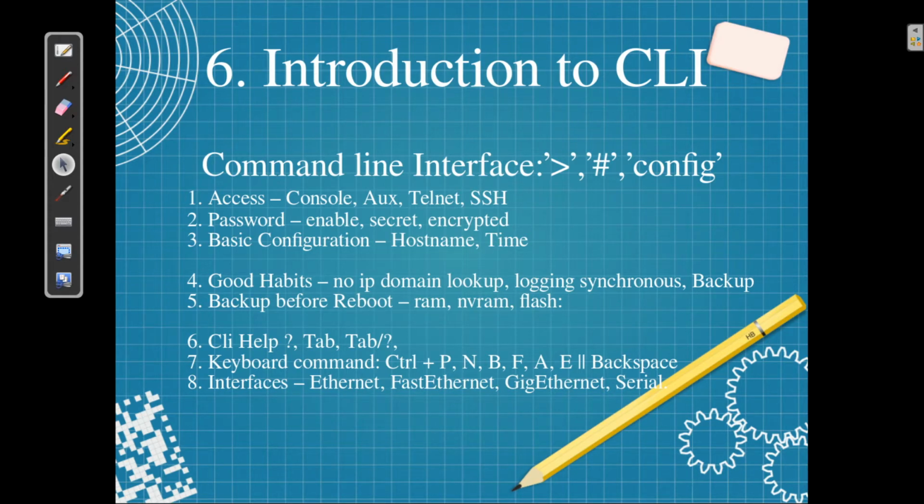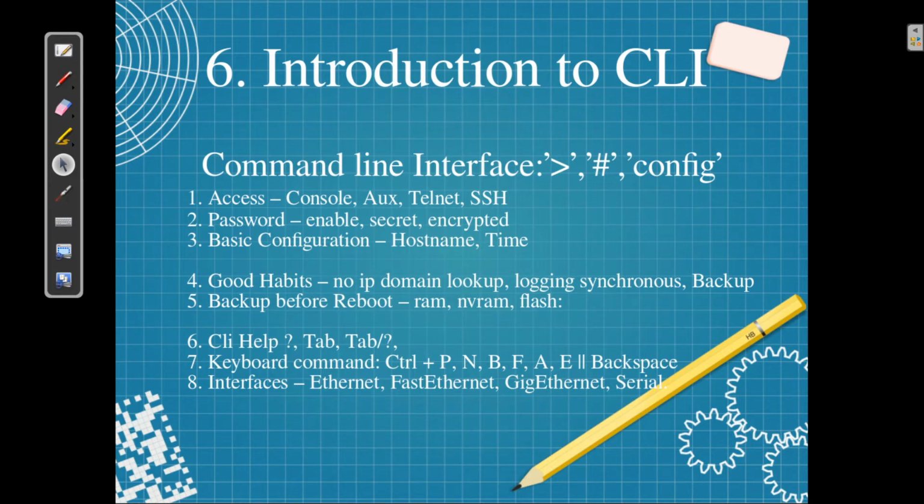I'm going to start this class from the very basics, from ABCD. Once you have received the device, how do you access the console? First you will receive the console access, right?